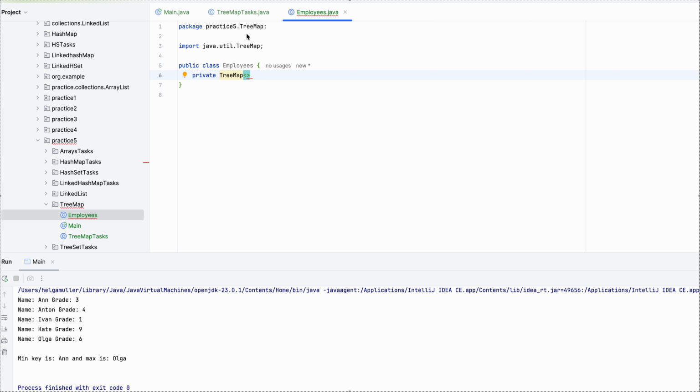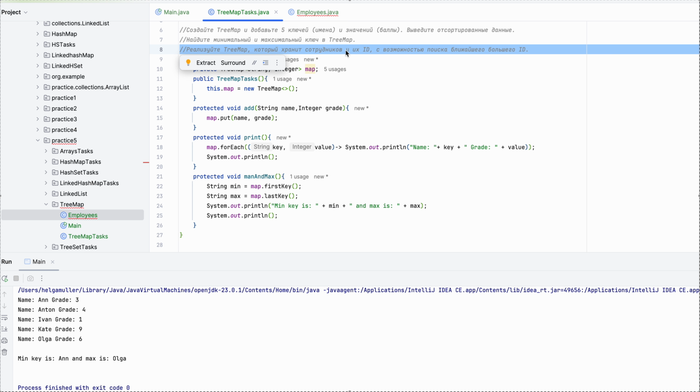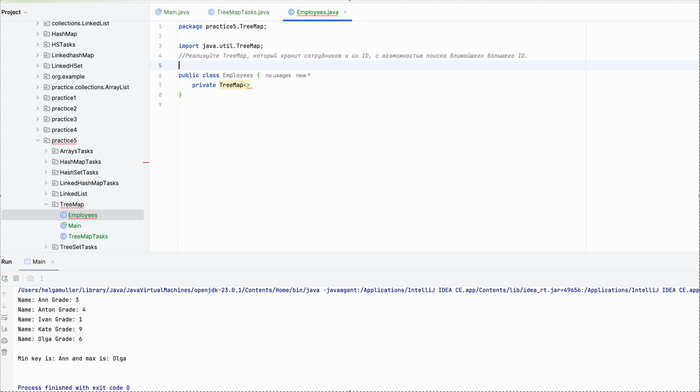And so the task is, I think I should use an ID here as a key, because usually ID is unique, while the employee surname, for example, can be not unique across the company. And the second, because we only have methods to find bigger or smaller key, not a value.